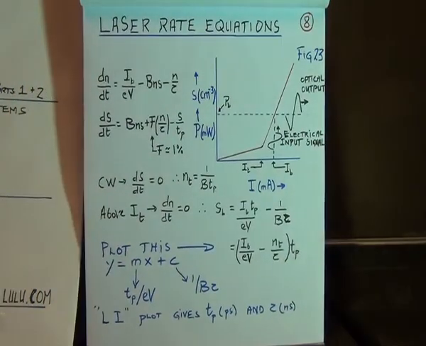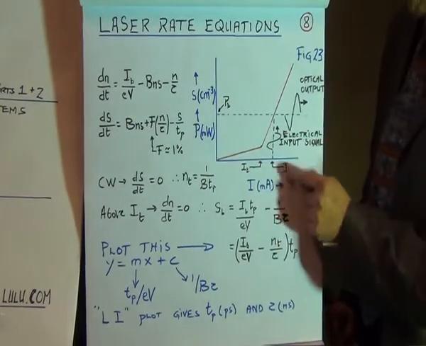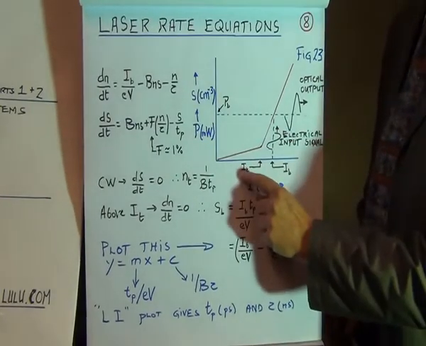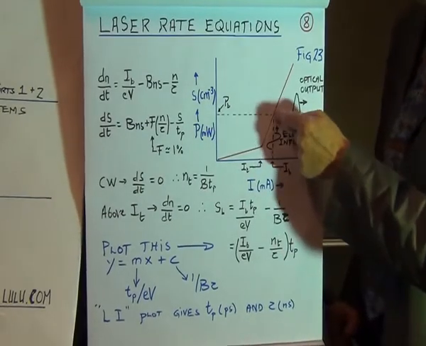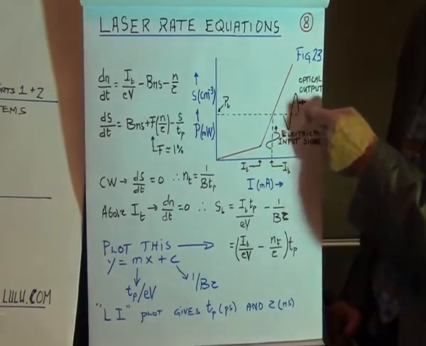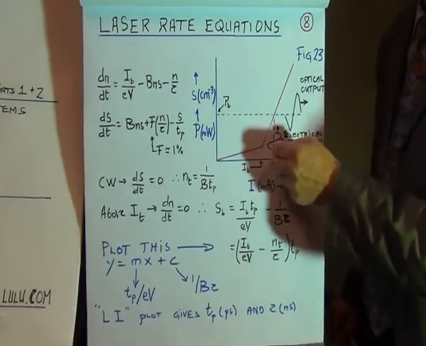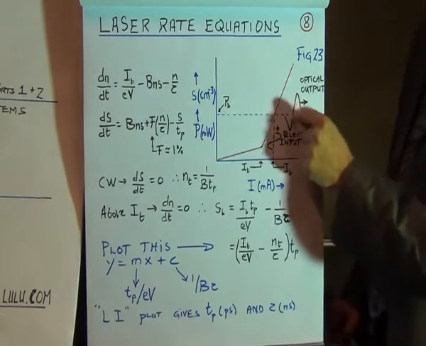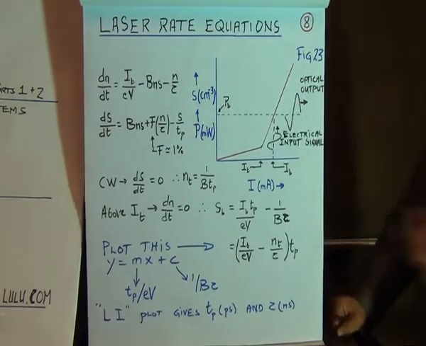Now, this graph also shows you that in use, you would bias the laser, IB, well above threshold, IT, there it is, okay? And you would get an average power out or photon density out. And then you'd modulate it with your data bits, your ones and your noughts, and you'd get an optical signal out like this. That's what we're trying to illustrate there.